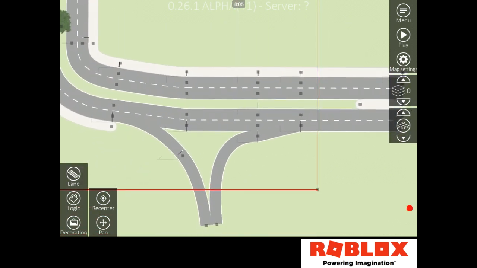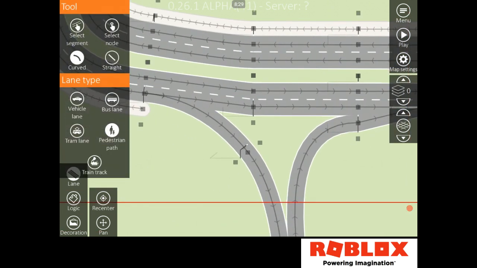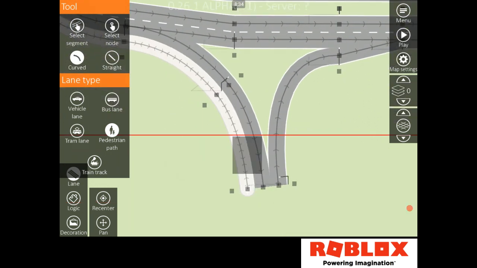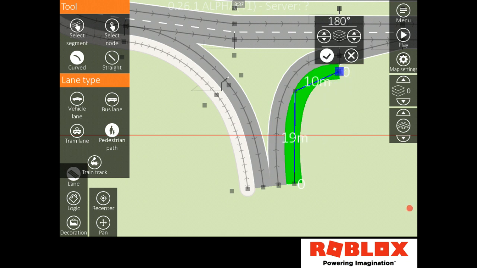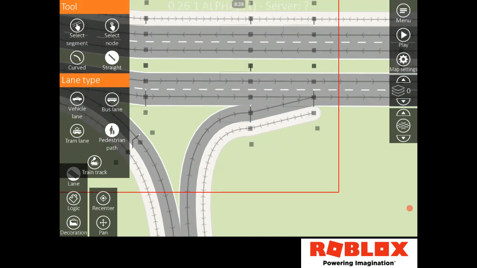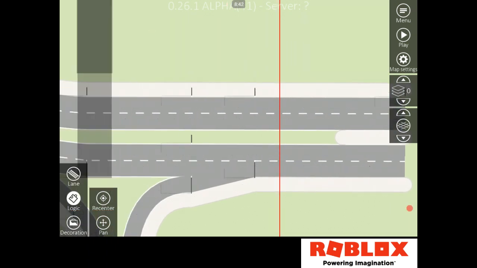Okay, this is like a segment crossing. A segment crossing like a two, the turn that way, or fourth crossing, or third crossing, or pedestrian crossing. This is the pedestrian path. It means people can actually go on the path. This is the tutorial.